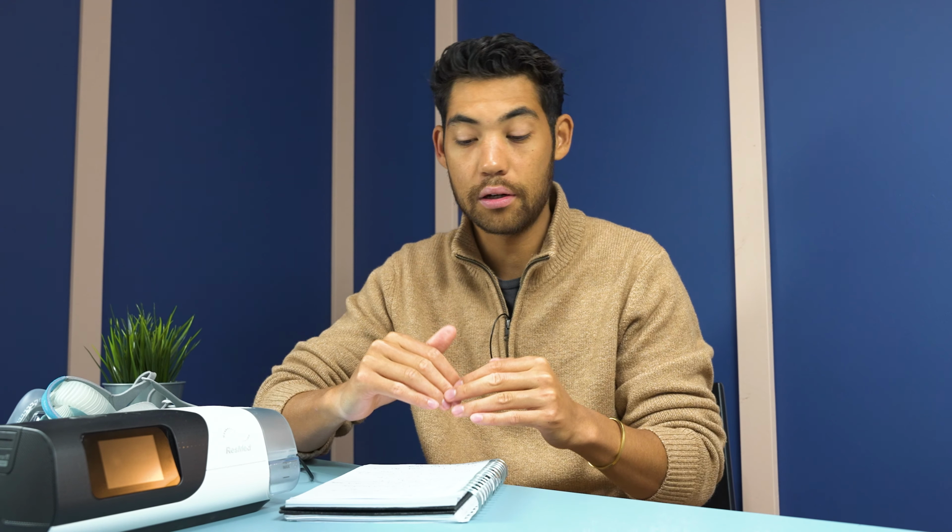Now, Phillips and ResMed both make masks, and we'll talk about that later, which leads us to our third company, Fisher & Paykel, or FMP. FMP does not make a machine. You'll see machines on the internet, but I don't know if they still manufacture them, like they're never in stock, but they do make masks, and they make some of the more innovative masks on the market. We really like FMP masks as well.